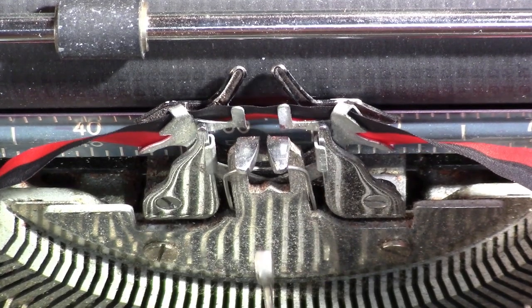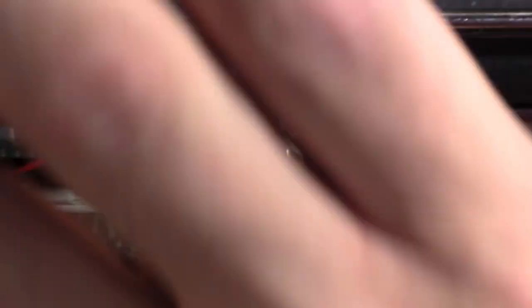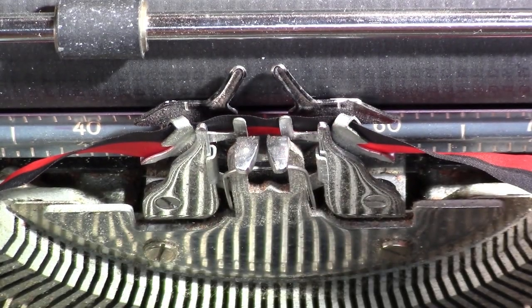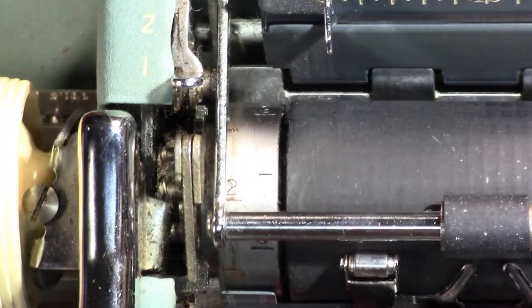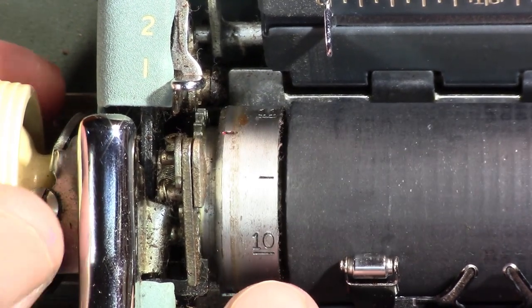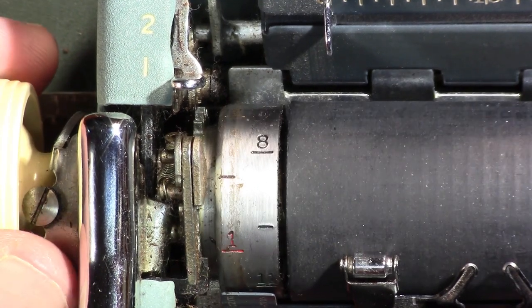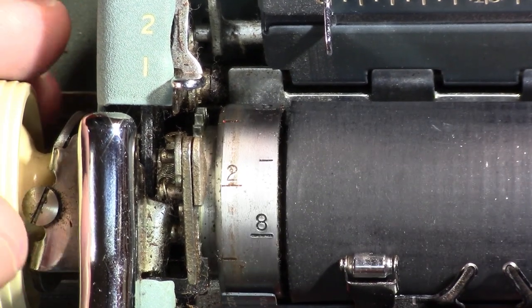So we'll close the lid. Back here we've got this agitator — it'll bring the ribbon up when I go to type, but then drops it back down so I can see what I typed. Although theoretically you shouldn't be watching what you're typing anyway because we're supposed to be touch typing. There's some dust in there — this is very dusty, it's sat in my basement for years. Let's go back a little further to the platen. On the end of the platen there are numbers: 8, 11, 9, 10. That theoretically is a guide to how much paper is left or how far you've gone down your page, so you know if you're close to the end of the sheet, but you have to load it correctly to do that.